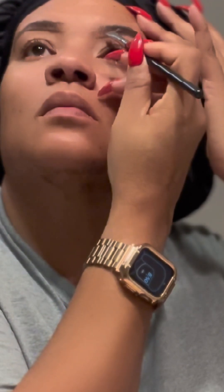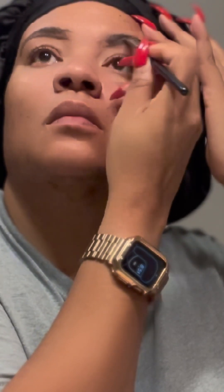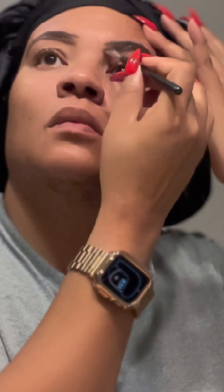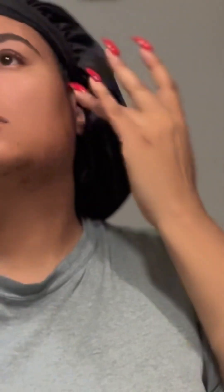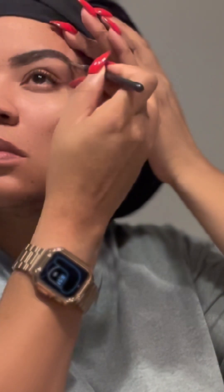The scar you see in my eyebrow came from when I was a child playing with someone. He accidentally had a hammer in his hand and scarred me permanently where the hair won't grow back. I used to hide it and fill it in, but now I try not to because it's just a part of life and who I am. I want to work on the things I don't like about myself, but also learn to accept the things that are just there. That's one thing we need to work on as humans — sometimes we can't change certain narratives about ourselves, but we can learn to accept it, learn from it, and grow from it.